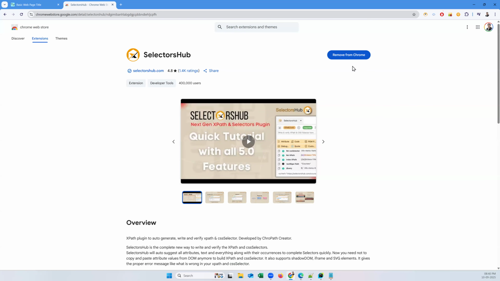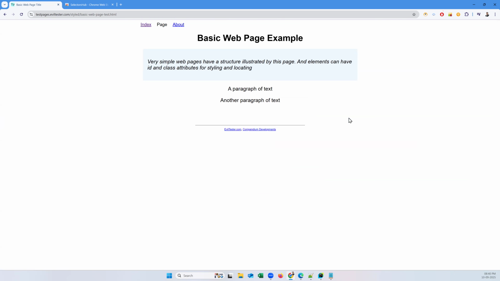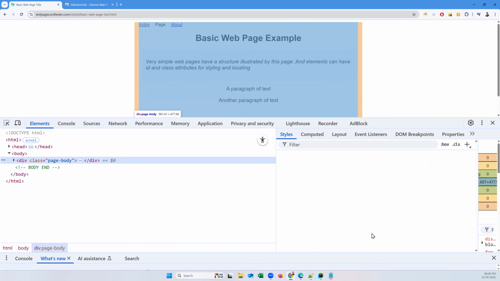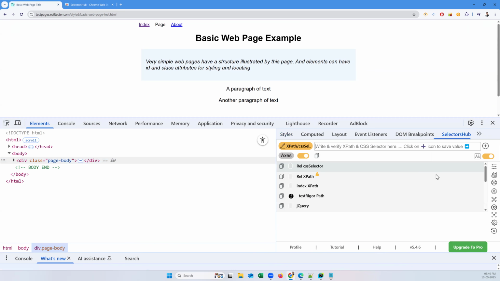Here I have already added this to my Chrome browser, so I'm not getting that option, but in your case, you will see Add to Chrome. Once you click on Add to Chrome, you will be able to see it in multiple places. Right click, open and inspect the DOM. Here in the right side window, you can see all the tabs: computed, layout, event listeners, and so on. If I expand this, you can see this.